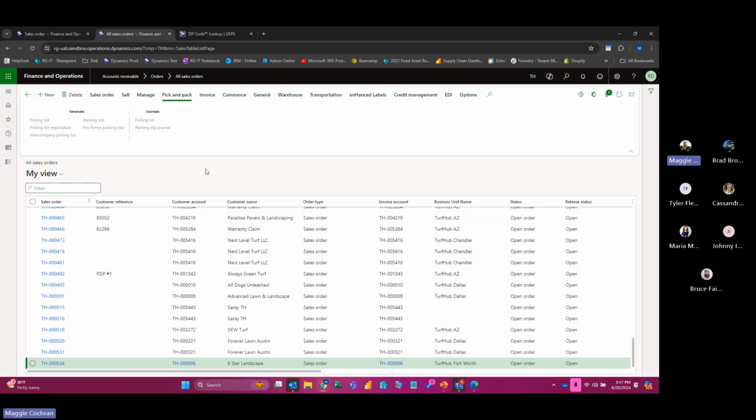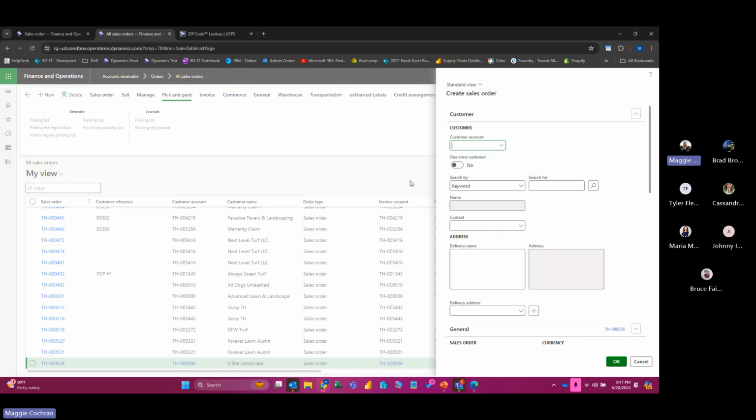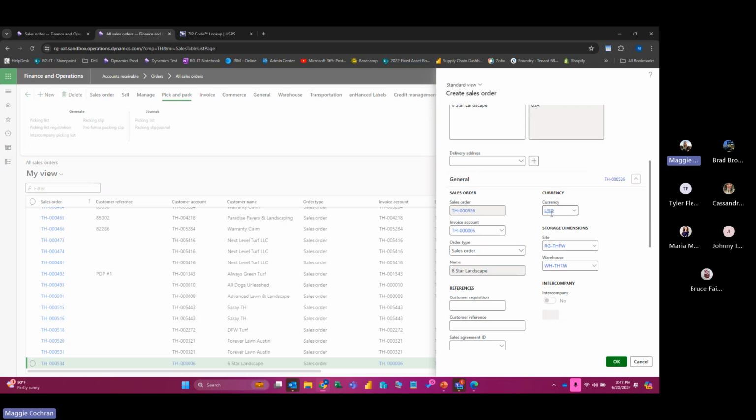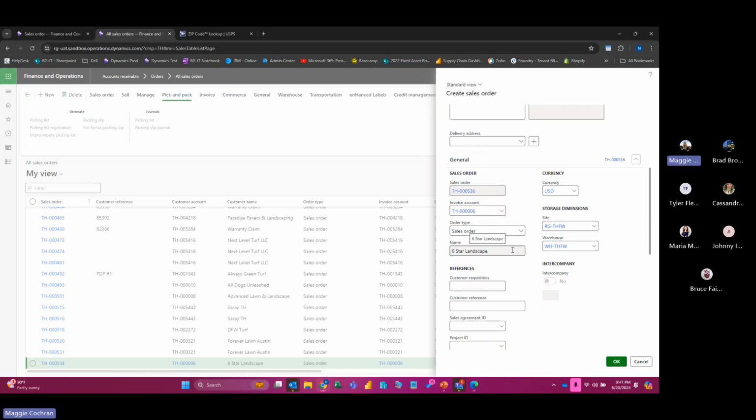This is gonna look exactly like how we just set up a customer, where we say new, and then it pulls out a little window. And then here's where you find the customer. Where it says customer account, you don't have to know the customer account off the top of your head. If you already know that the name of this customer is 6 Star Landscaping, you just type in 6 Star, and it's smart enough to know that this contains 6 Star, and then there they are. Then you just click on their customer account, and all that stuff we just defaulted, here's where we see it.